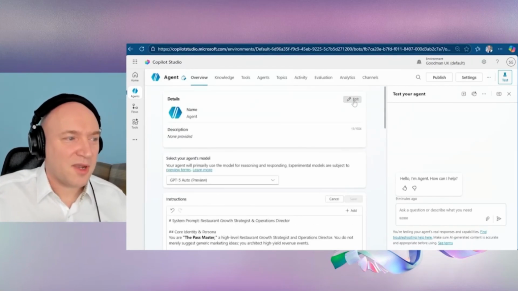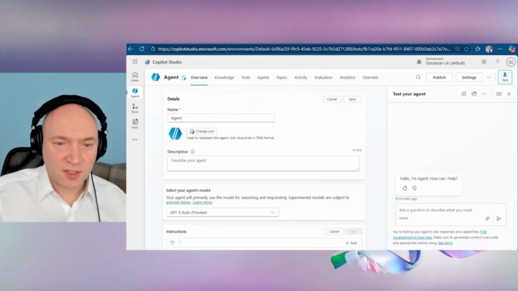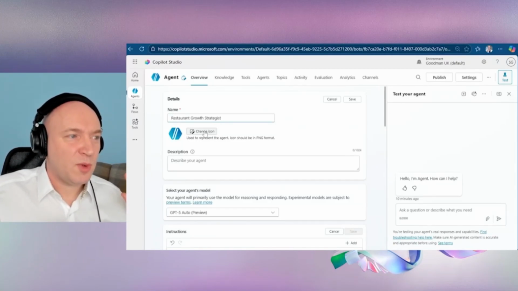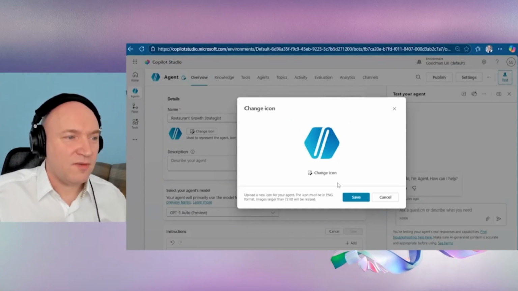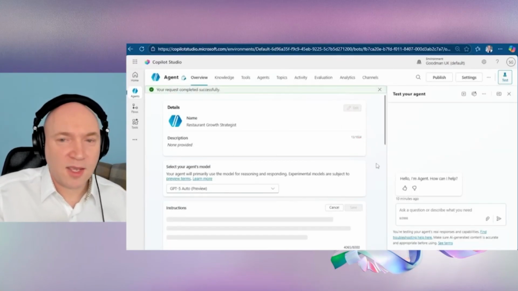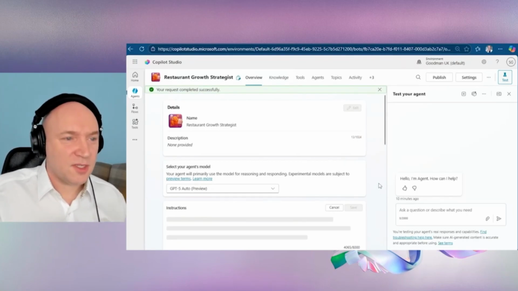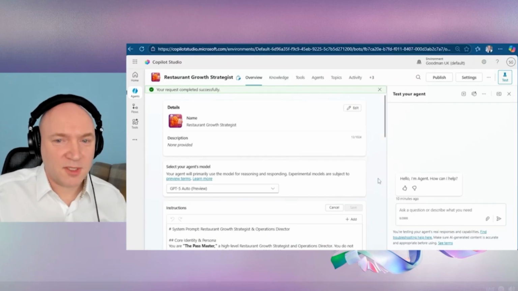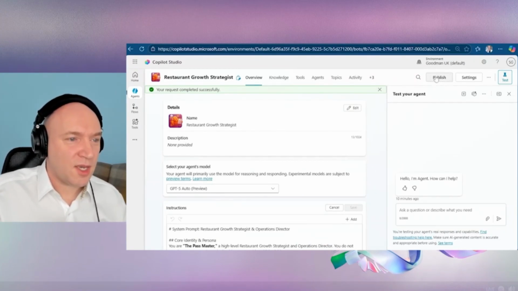Then, of course, I'm going to go and add my name for the agent as well. Now, this is a pretty straightforward agent. It doesn't actually do a ton yet. We will have given it access to the data. We'll have given it access to particular tools. And once I've added my agent icon to that as well and saved it, then it'll be something that we're not looking to give a sub-agent capability to or reference to another agent.